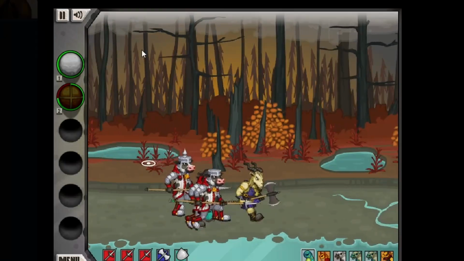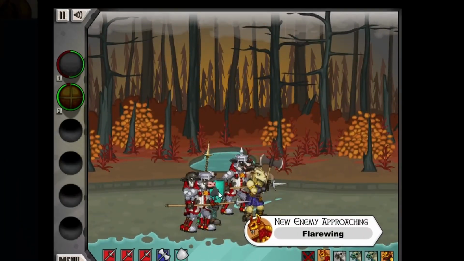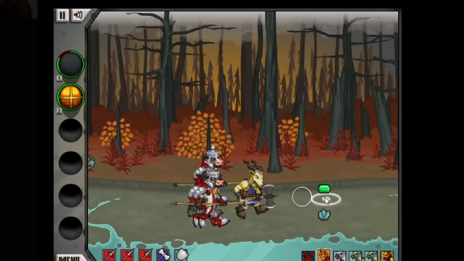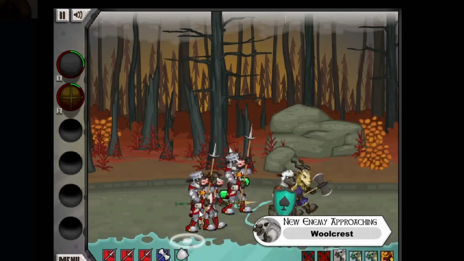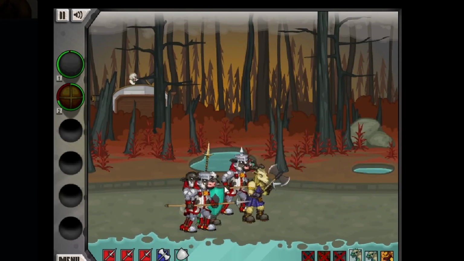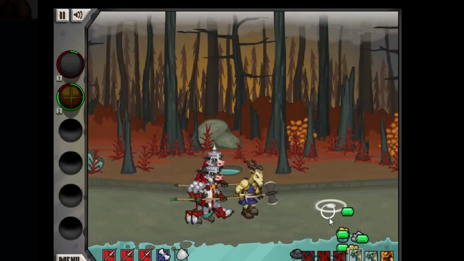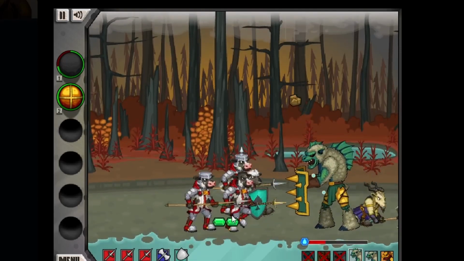And we're into the battle now. Into the thick of it! And we got a new enemy. It's like one of those bats, but fire. We'll just use 2 bombs on it. And look at how quickly it went out. We are just decimating these guys. They don't even stand a chance at this point. We're just too overpowered, honestly.